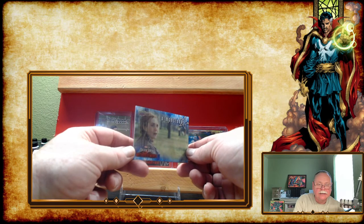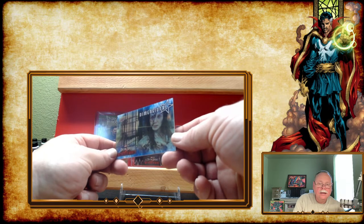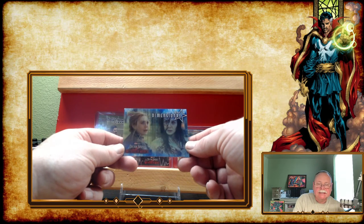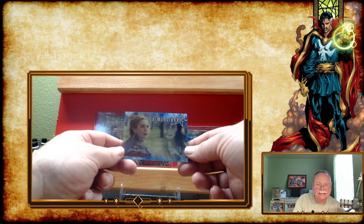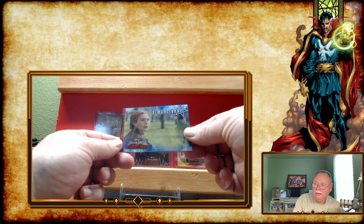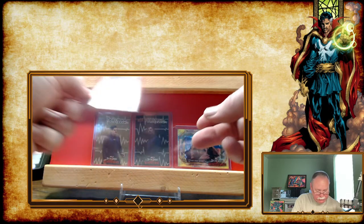So it's a lenticular. That's cool. Dimensional card. I love lenticular cards because I'm a 70s kid. Back in the 70s, early 80s, lenticulars were a big thing in toys and games. That's cool. I like that. And then the red is Scarlet Witch.